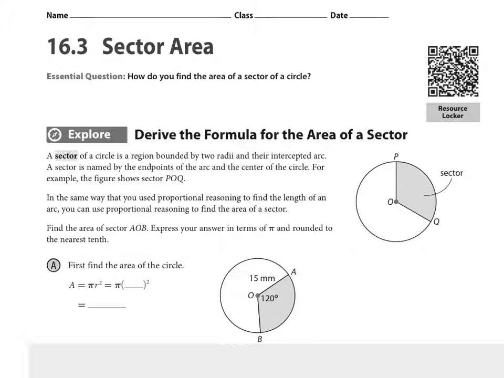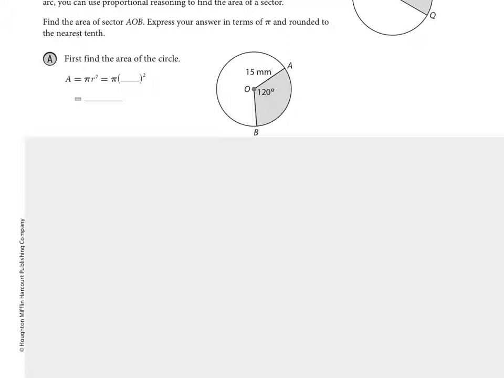Okay, so this last application problem for area is talking about finding the area of a sector. A sector is kind of like a piece of a puzzle, or a piece of pizza. The sector would be this shaded section in the circle over here on the left. So if we're wanting to find the area, we're talking about the area of part of a circle. There are a few different ways that we can do this. Either way, we're going to need to know the area of the whole circle, which is still pi r squared. One way to work this out is to think about it like a ratio.